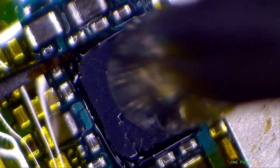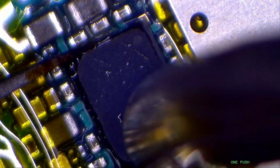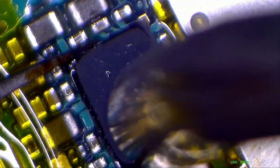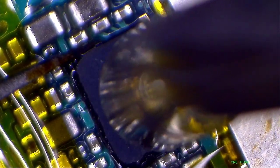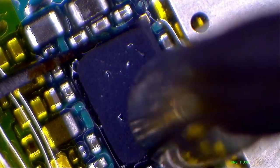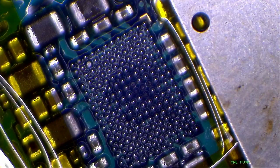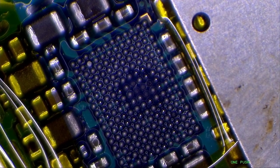If your Samsung S7 Edge or S6 Edge is not powering up, most probably I think it is this power IC. Like on the iPhone 6 Plus, the touch ICs are a manufacturing fault, so they were failing. But you have to check each time. So it comes out nice and clean, you can see.